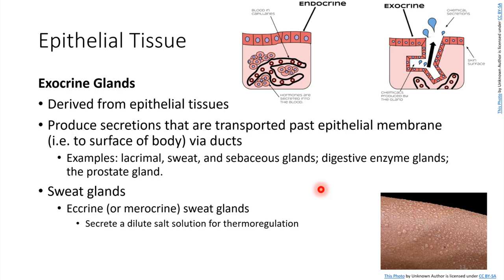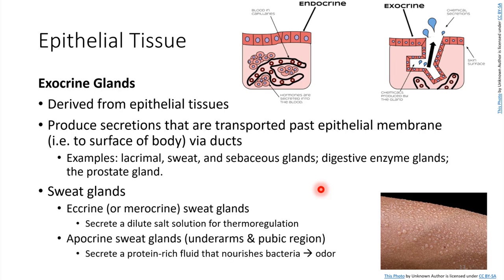We have two different types of sweat glands. Eccrine sweat glands handle thermoregulation — they secrete a salty solution. But we also have apocrine sweat glands, found just in specialized regions of the body. The sweat produced in your underarm, for example, tends to have a smell, which isn't true of eccrine sweat. The difference is that apocrine sweat glands produce a protein-rich fluid that bacteria really like. Populations of bacteria live on our skin in these regions, and those bacteria are actually what create the odor as they metabolize the protein. So it's the bacteria, not you.